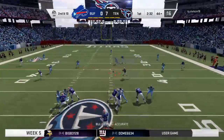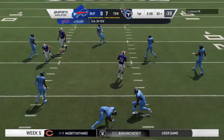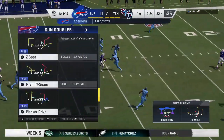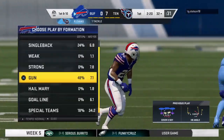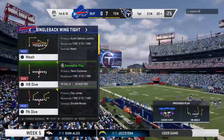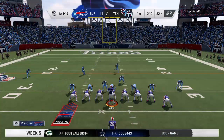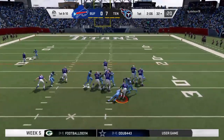Now Allen throwing again. Now he'll dump it underneath to his running back, complete. And he's going to have another first down as the tackle's made at the Titans' 32-yard line. And this is why trying to cover the angle route is so difficult. Anyone playing the linebacker position, when they see a running back out of the backfield widen because he heads towards the flat first, oftentimes you widen too much and overcommit. He cuts up inside, and this is what we saw there. A nice pickup for a first down.